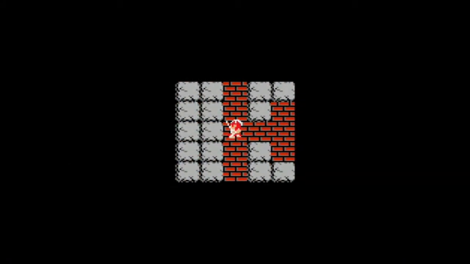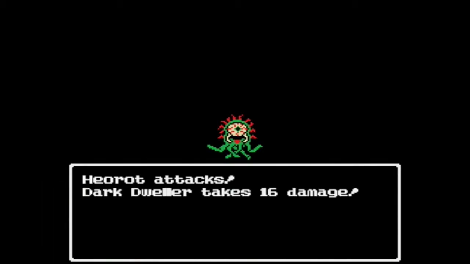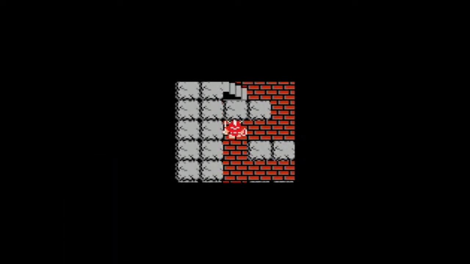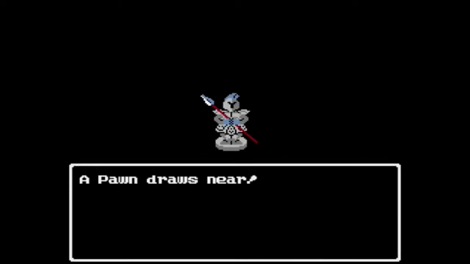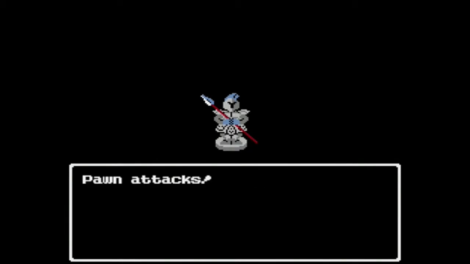West from here. North. A dark dweller draws near. How appropriate. This dark dweller is not too fearsome, is it? Goodbye. Here is the exit, but we'll go over this way. Then south, a pawn draws near. Goodbye, pawn.